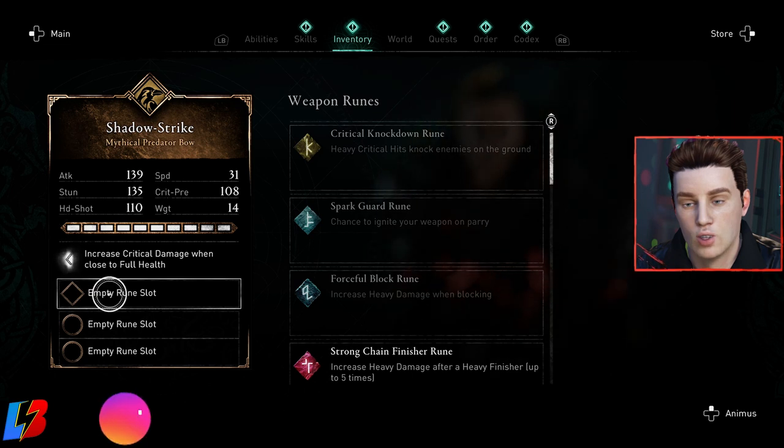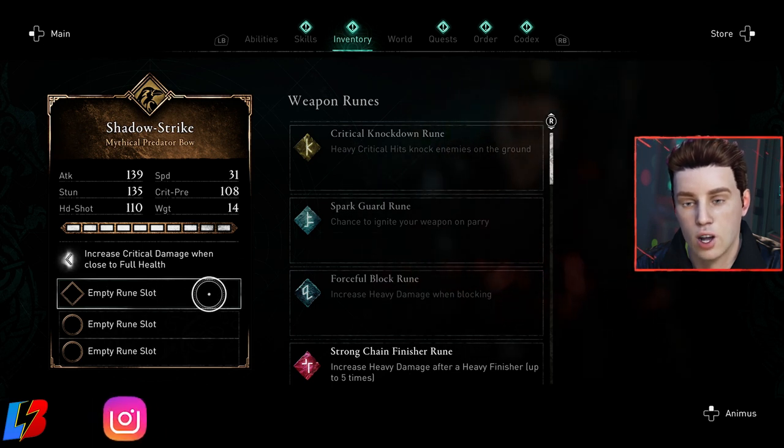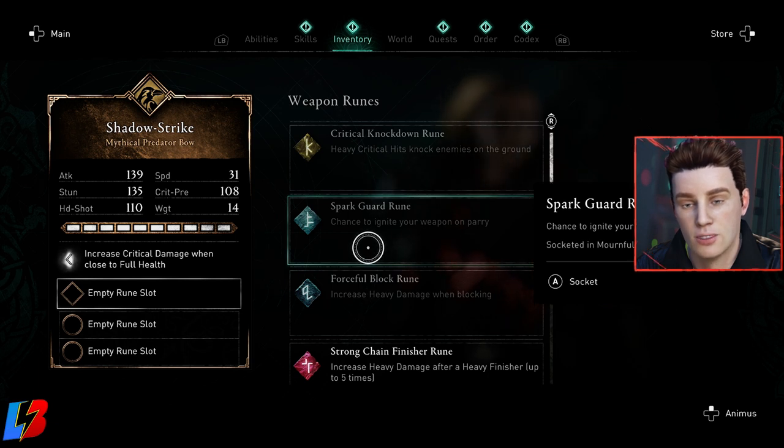Now let's take a look at the runes that I want to recommend here. There are a couple of really good runes that are going to be very beneficial. So first I want to have this one, which says chance to ignite your weapon on parry. Really important because, remember, not only does it let us use the shield that ignites someone if you block 5 times, but this one gives us the chance to ignite someone even if we parry. So we keep that synergy with the whole fire aspect of the build.